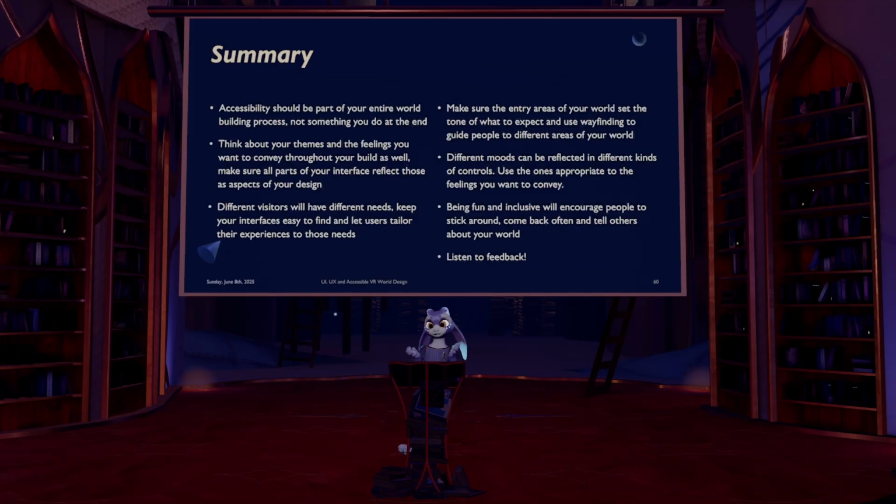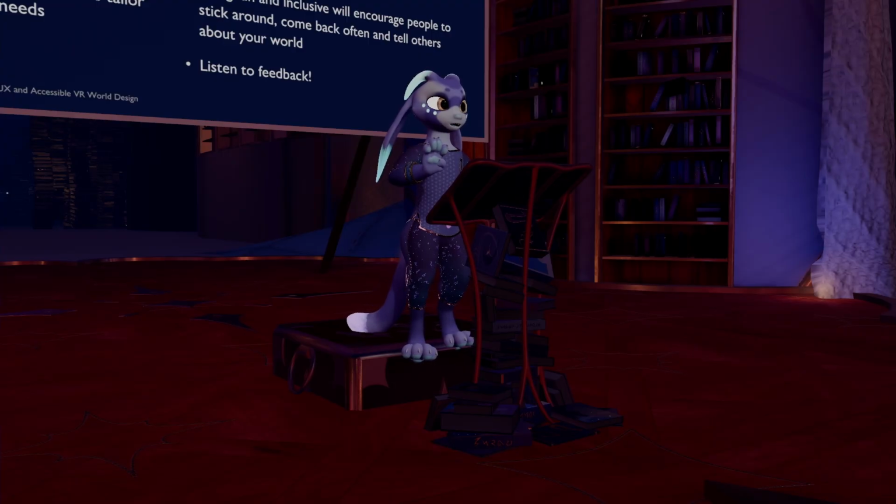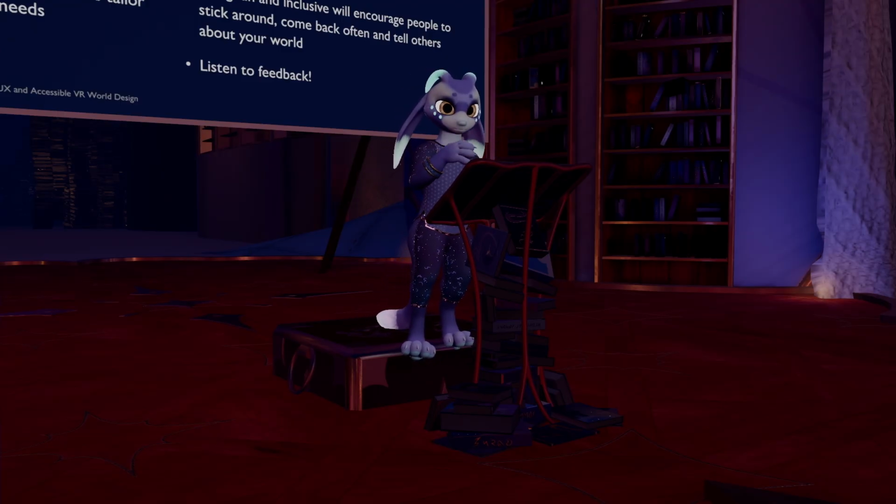And most important, listen to feedback. If someone says something in your world was maybe uncomfortable, or I didn't like this thing, or I'm having trouble with this feature, don't go, oh, you just need to. Listen to them first and work out what the problem was that they were having, and see if you can come up with a workaround for them and something that will overall actually make it better for everyone.